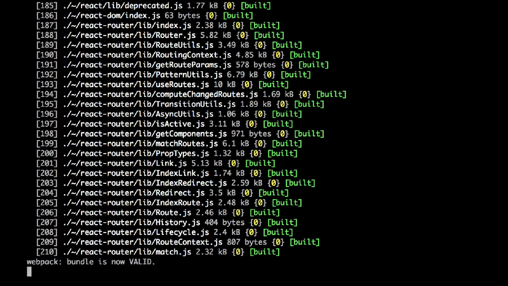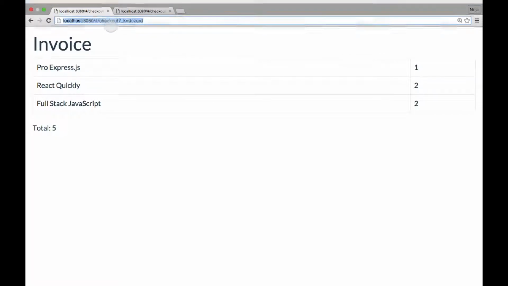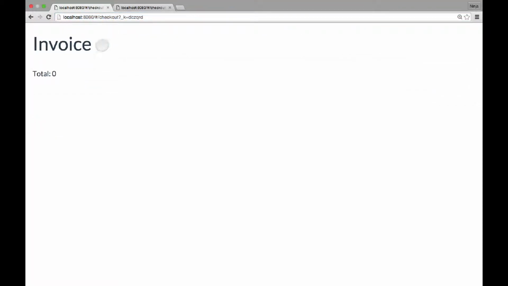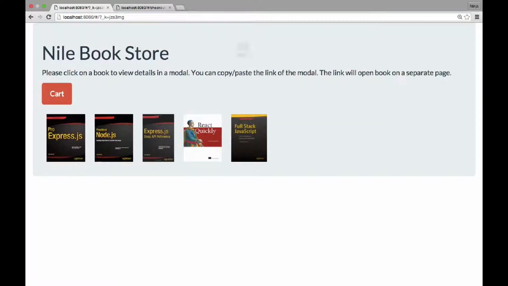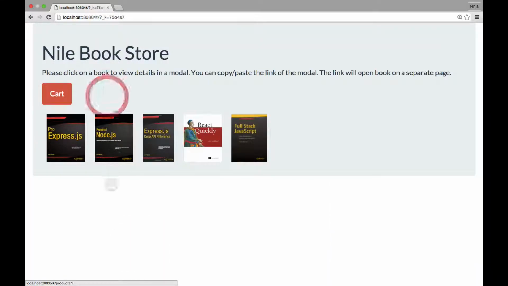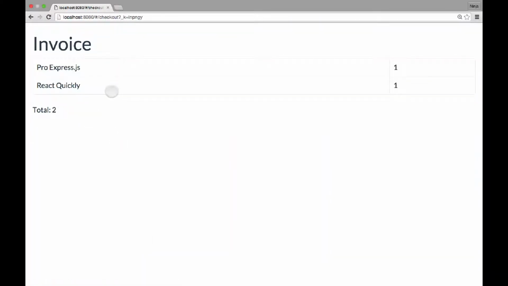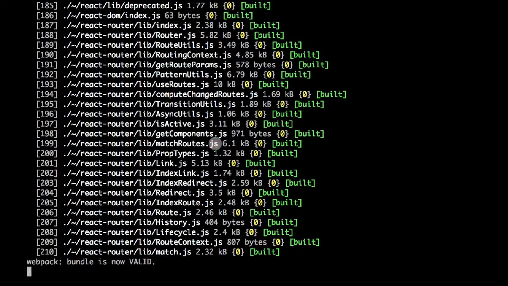The development server obviously will compile everything and bundle up for you, and then open the port. Yep, that's right. It's a new session. Yeah, so as you can see, we can make purchases. We can check out. So this is good.